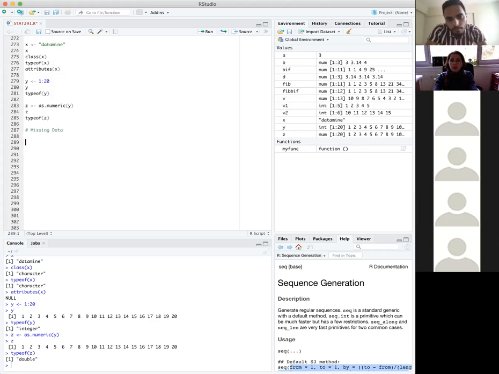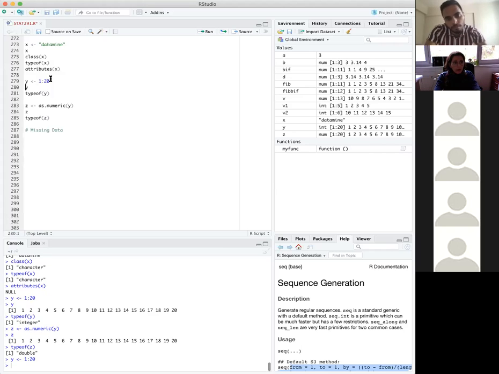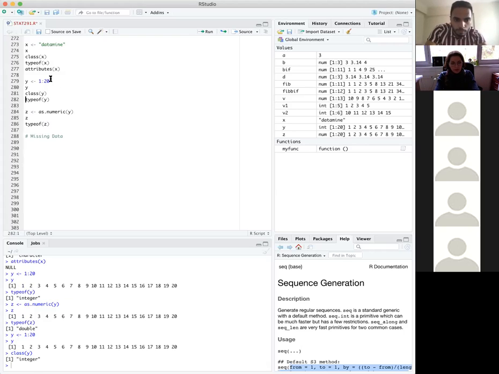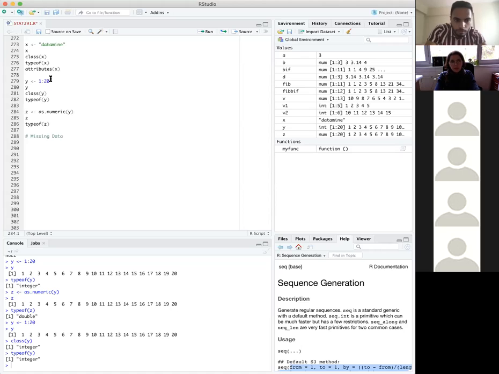So for class, maybe you are remembering that when we check out for class, we are seeing what kind of object this one is. This is kind of a high level, okay? For example, when you check for Y, and when you say for class, this is an integer, and also the type is an integer.